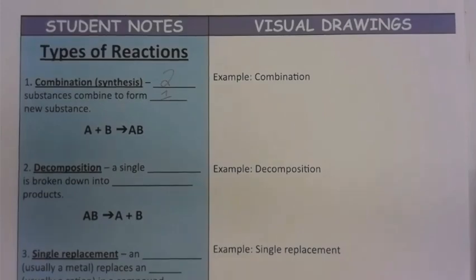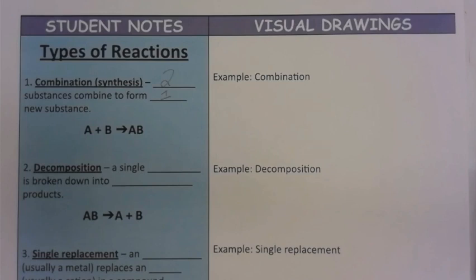All right, today's video is going to talk about types of reaction. These are 5 common categories of reactions or patterns of reactions that you've probably already picked up on as you went throughout the last couple homework assignments. So we want to identify what those 5 terms are and what those patterns are so that as we go forward, we can use that pattern to predict how those reactions are going to play out.